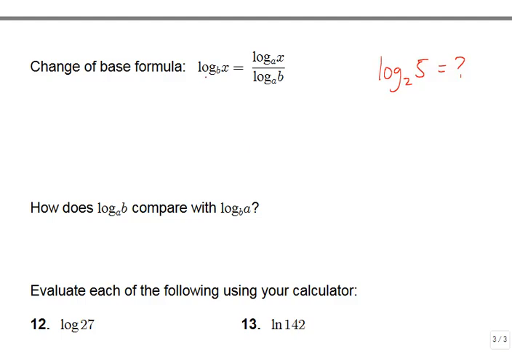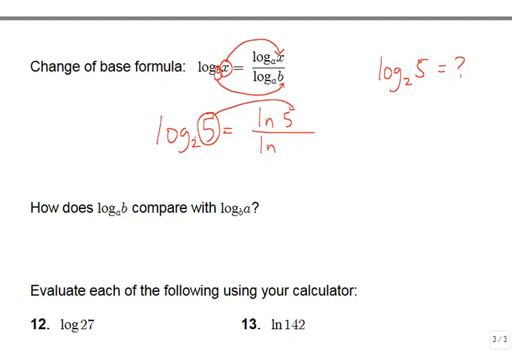And it's pretty simple, but you just have to remember where things get placed. If you have any expression of the form log base b of x, then what you can do is change it to any base you want, and that's what this a is here. So any base a that you choose, the x, this argument here, goes on the top, and the original base that you had to begin with goes on the bottom. So in other words, log base 2 of 5 could be rewritten as the log of my choice. So let's say I wanted to use an ln. So you would use an ln on the top and on the bottom. The 5 that's the argument is going to go on the top, and the 2 that was the original base would go on the bottom.